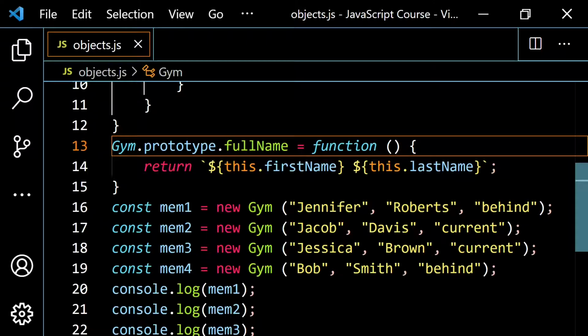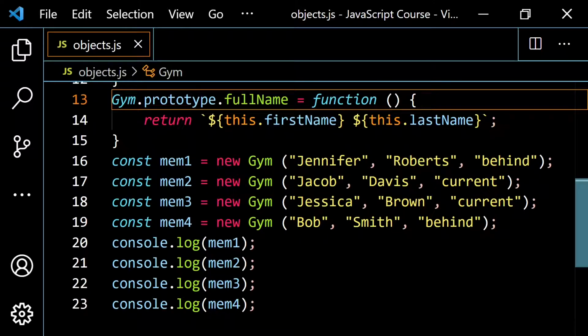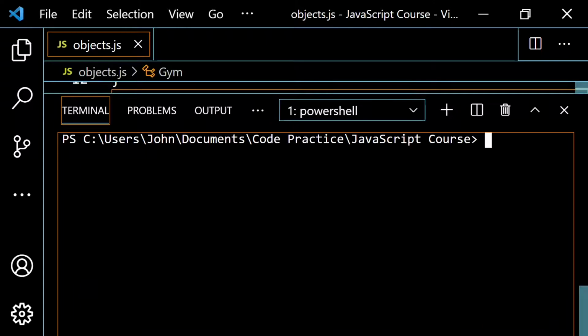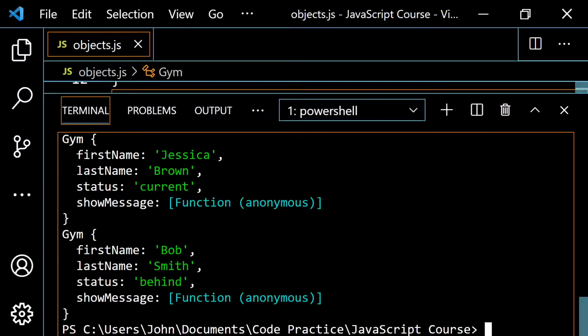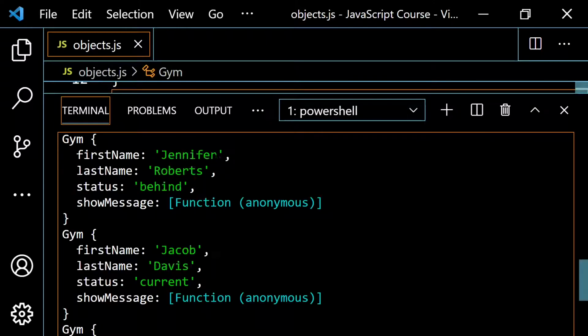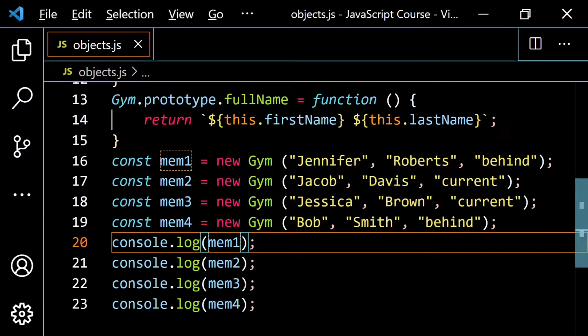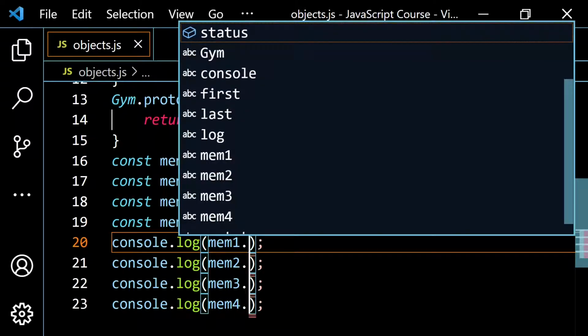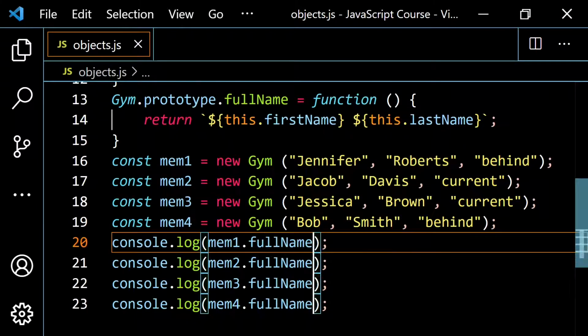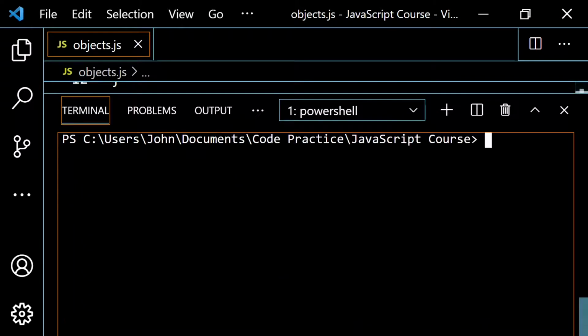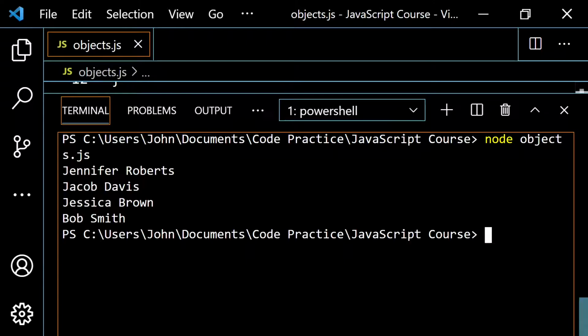So basically what happens is, now if we go through here and look at these guys, you're no longer going to have this fullName on these objects. So let's pop this open and clear this, and let's run this. You see you still have the show message, but you do not have the fullName guy. Now, if I come in here and let's say we call that guy, you're still going to have access to it because it's on the prototype. So we're going to put dot, and then we're going to say fullName, with parentheses, and we're going to clear this and run this, and you see it works just fine.